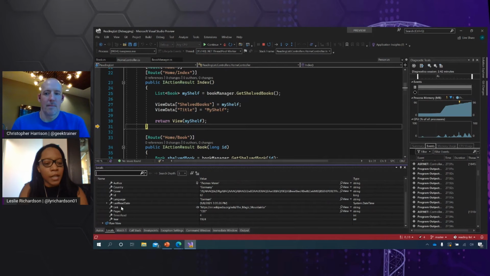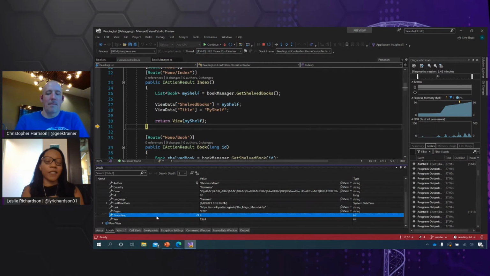So checking out this times red property, I think this is changing without my knowledge, but the problem is I don't know where that change is coming from. So obviously I could just go through and play some trial and error through all of my files where times red could possibly be referenced and do it that way. But that is not very fun, especially if you have a huge project that has tons of different files, or maybe you're just new to a particular project, like you just started on a new team and you're trying to investigate this bug and you don't even know where to start.